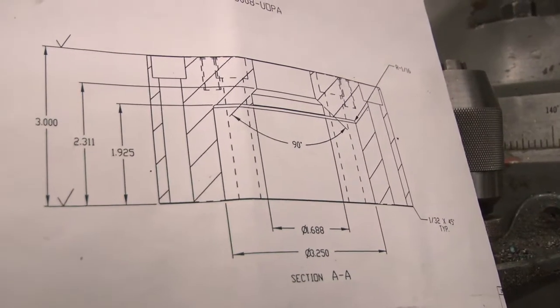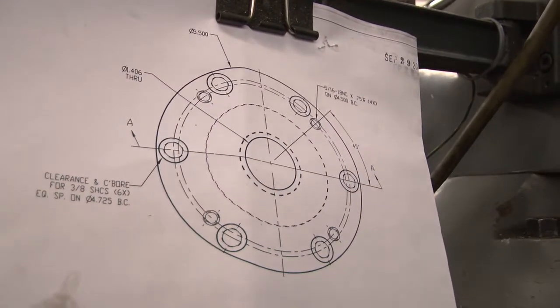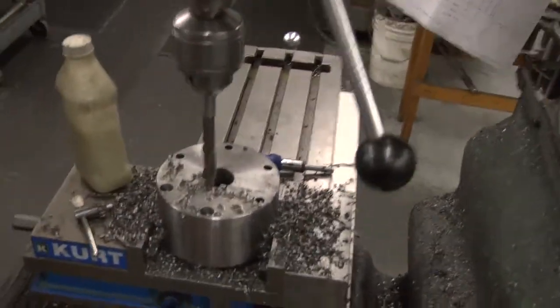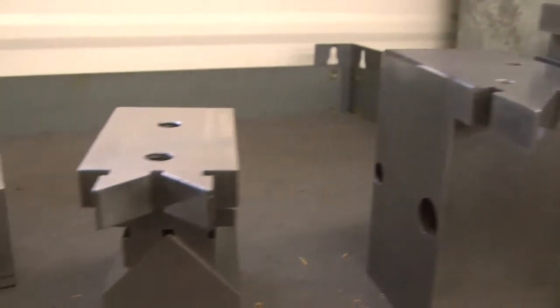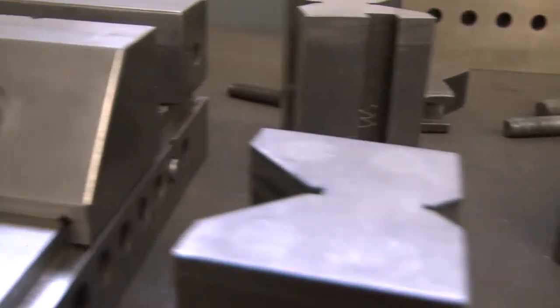Working here, it really prepares me for the industry because it teaches me all the basics, and then I learn a lot more, like how to program the NC mill, how to do all the little things you need to learn for the vertical manual mill, and it basically just teaches you how to do everything. Make a lot of different parts, and you have to be good with your hands. And it's not the same thing every day. You're doing something different every day.